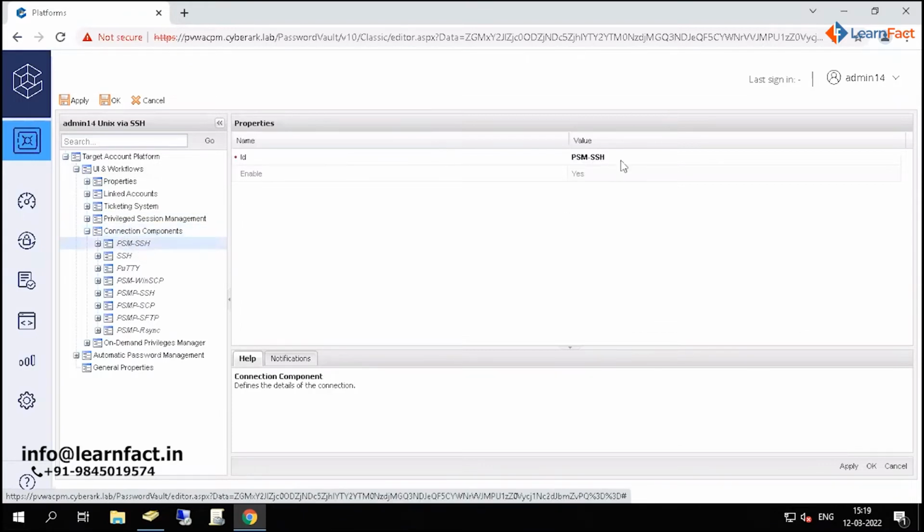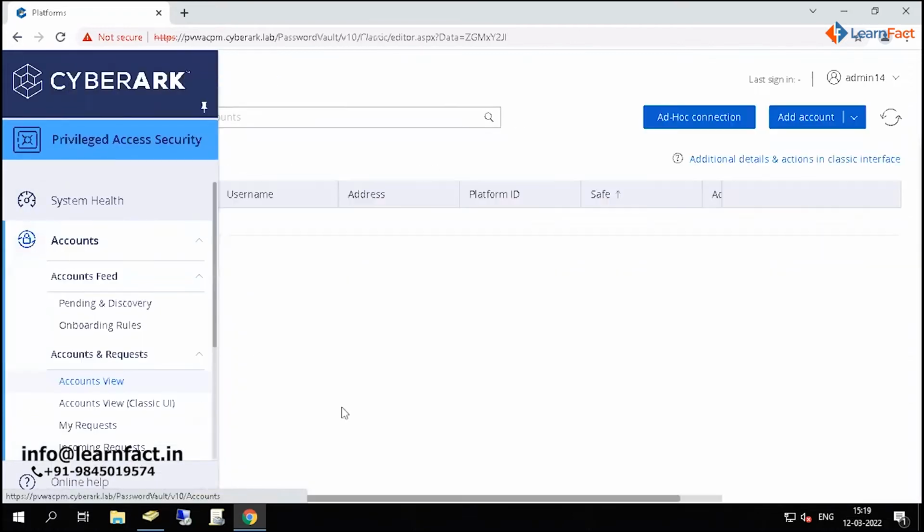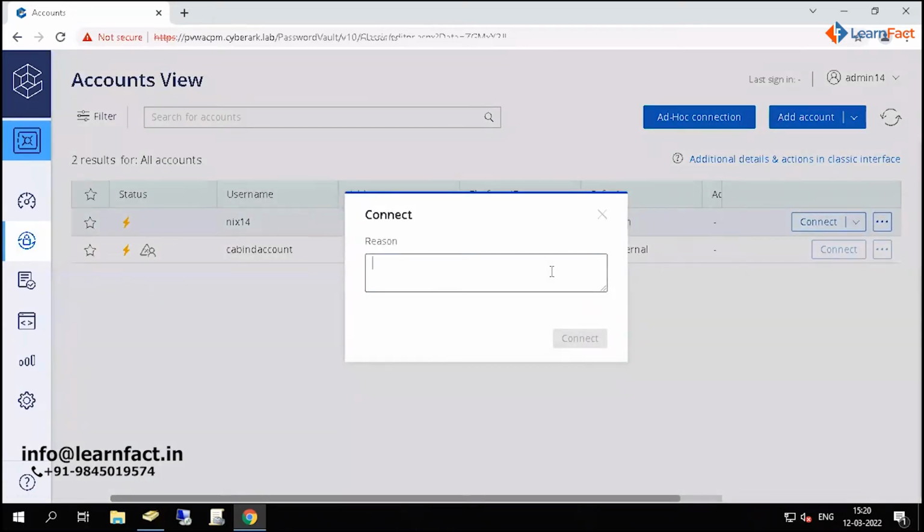So I was looking for this one. I see that this has already been there, so it should allow me to connect to the target system. I will try one more time and we'll see what message it does give me.